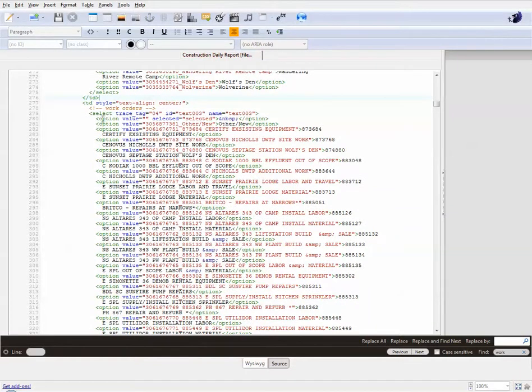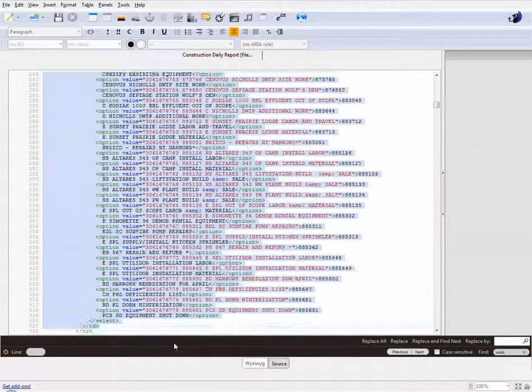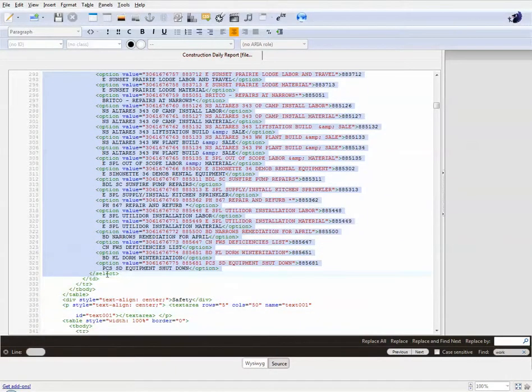And we want to make sure that we're pasting in the exact right information. So you see select here, we want to leave this line, but we want to replace from the option down to slash select, the end of that.